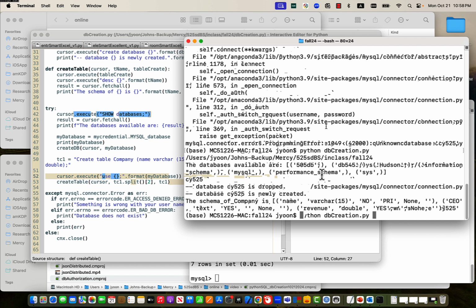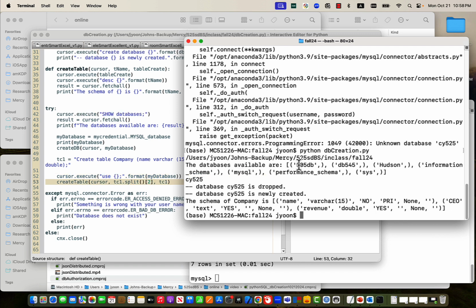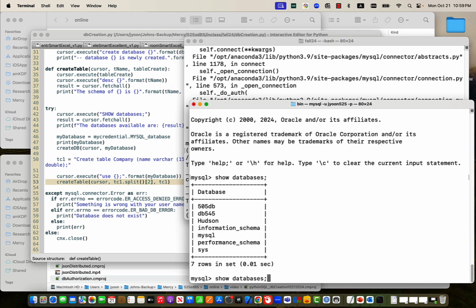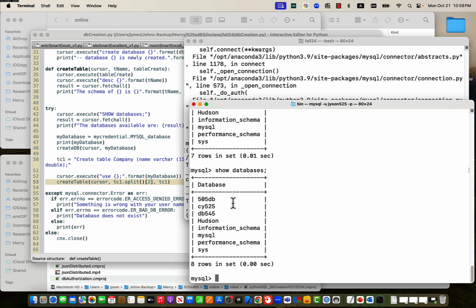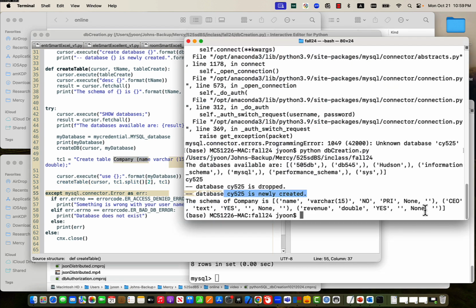Nicely worked, right? So the database currently available, there is no CY525. So database CY525 is dropped. If it's not there, still okay. And CY525 is newly created, and then the schema is changed to CY525. Therefore database CY525 is created. Previously, it was not there. And then company is created like that.